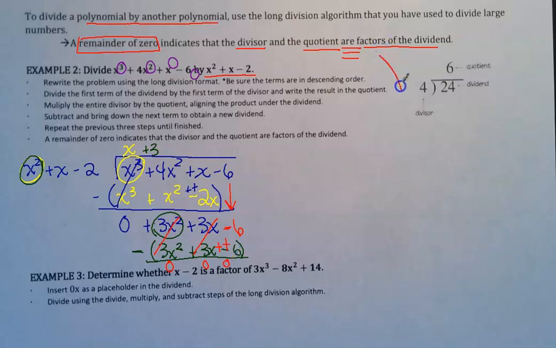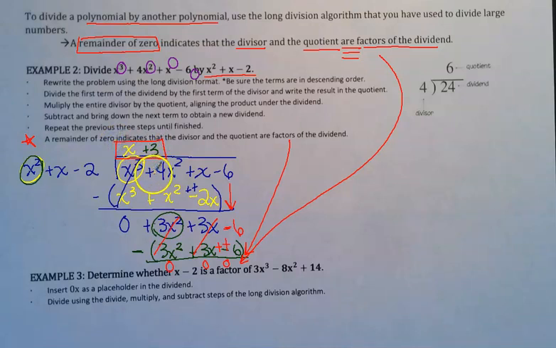So think back to what this said, right? No remainder, or actually there's even a note here: a remainder of 0 indicates that the divisor and the quotient are factors of the dividend. So we could have arrows to both of those. Okay, time out. What is my answer? I just did this division. My answer is right up here.